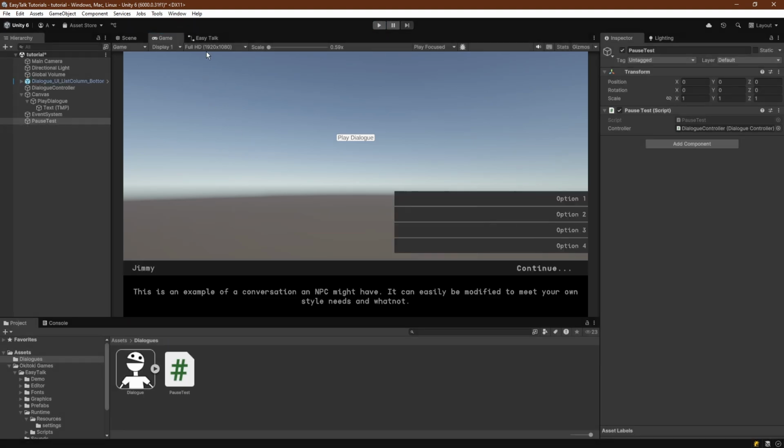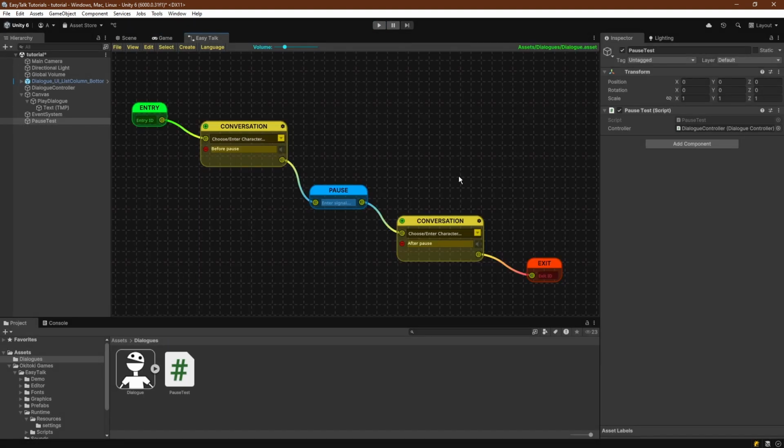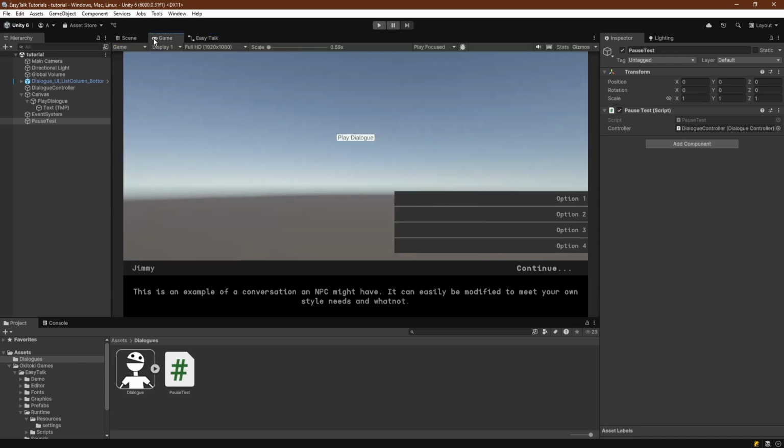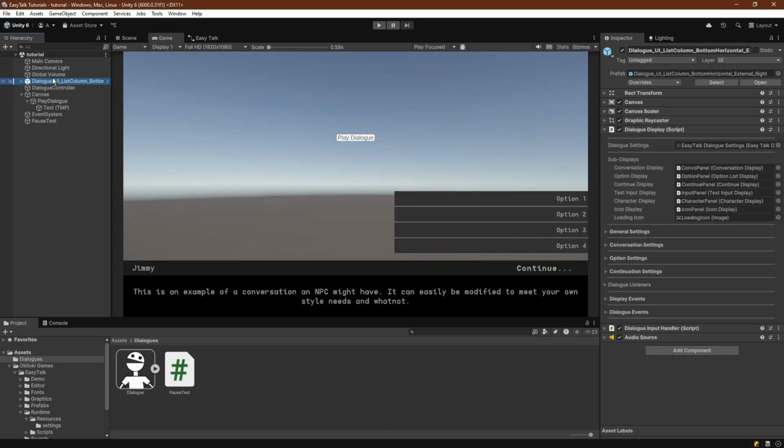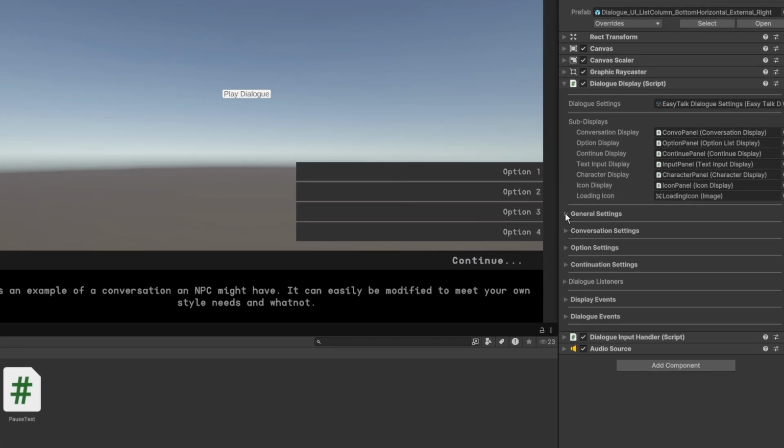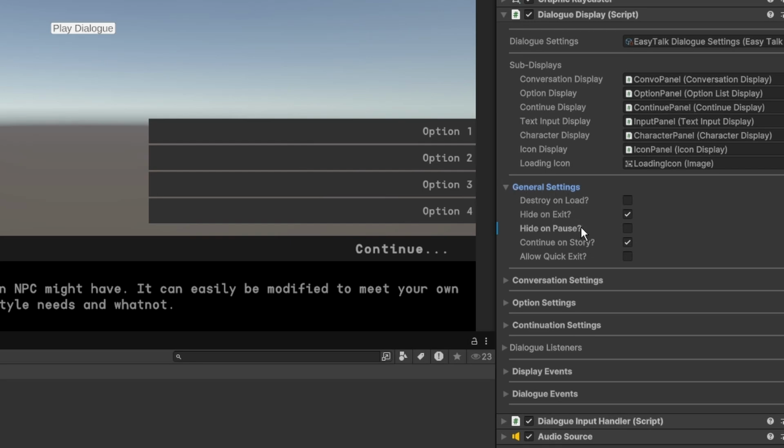So the next thing that I wanted to show with this is how we can actually hide the dialogue whenever we encounter a pause node. So to do that, what we're going to do is go into our dialogue display, go into the general settings, and you'll see that there's this hide on pause toggle.